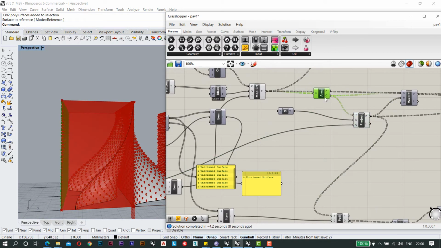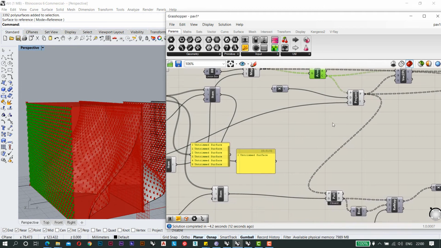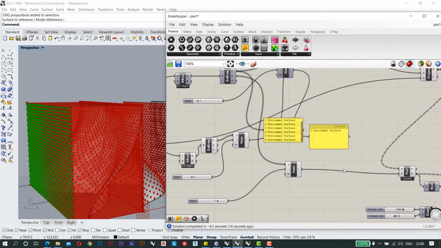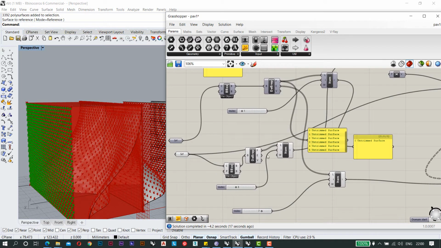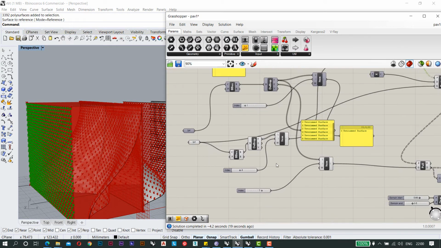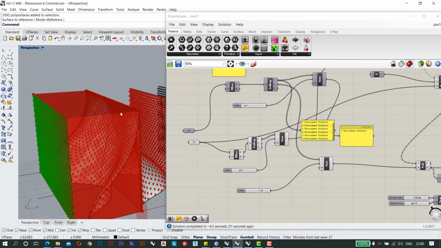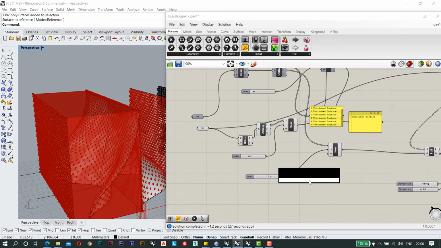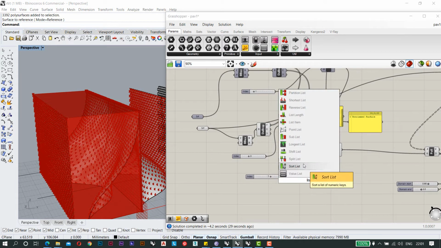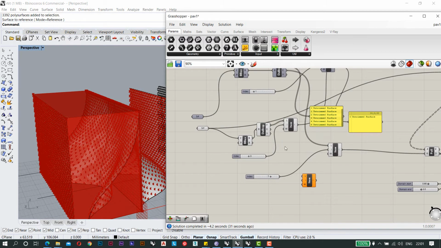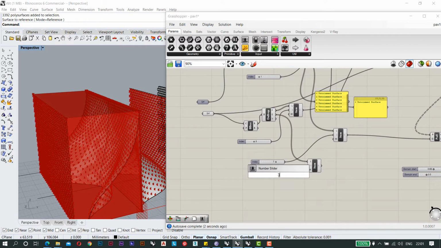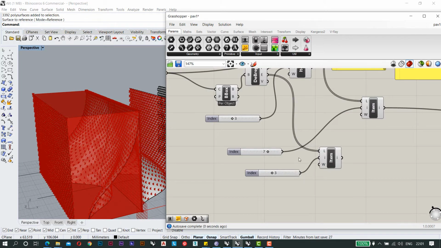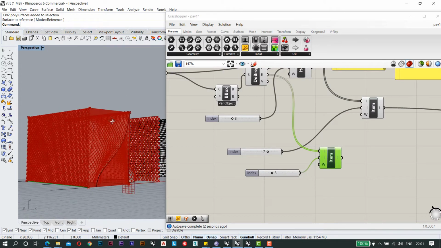So now what will happen is my projected items will be on this surface. Rest everything will be the same, centroids and all, but here in the pull item we have used the surface again, which is this one. So we need to find out again the top curve which has to be there. Again I am going to use the list item. So I will connect my edges here and I will use number slider to get the right curve.